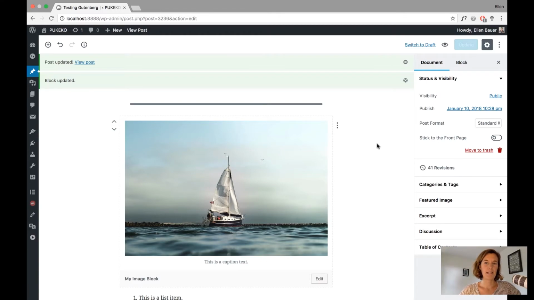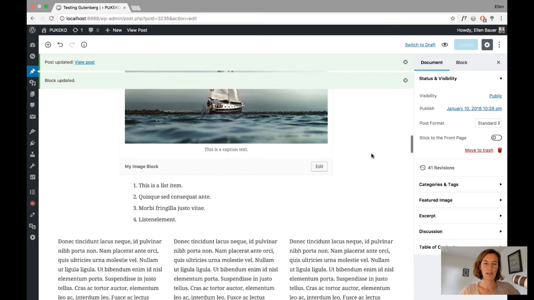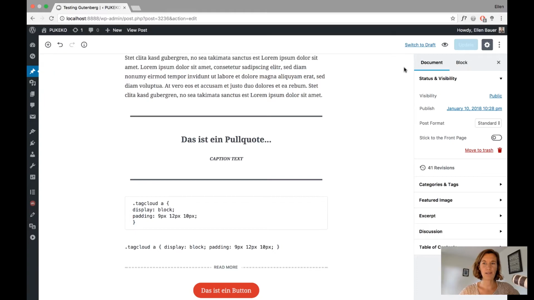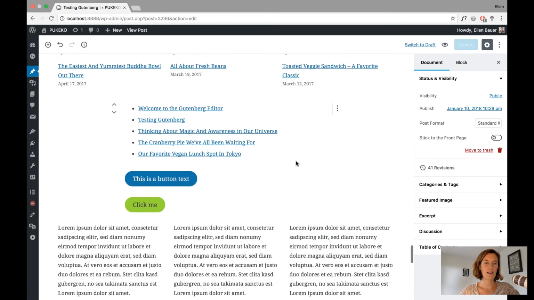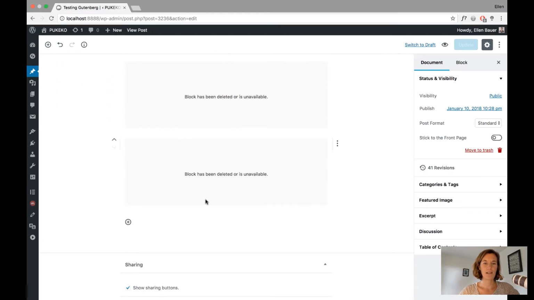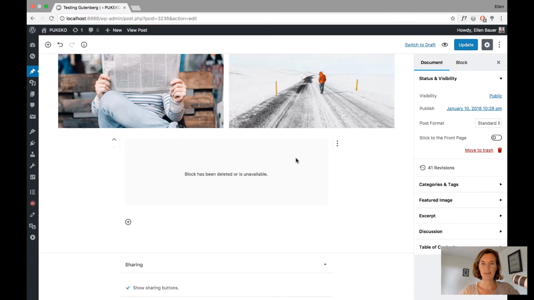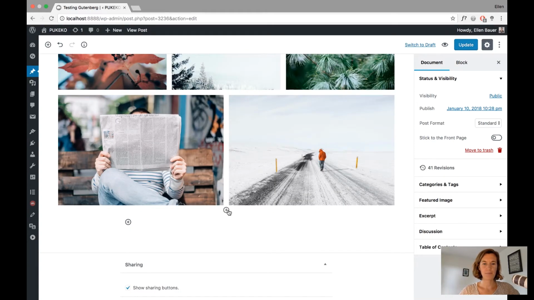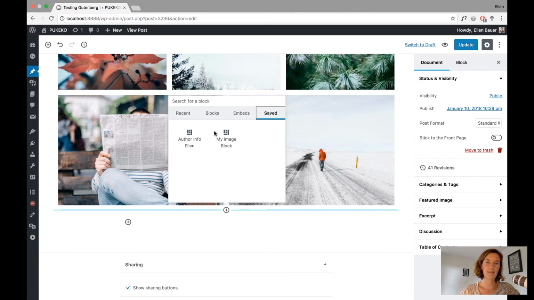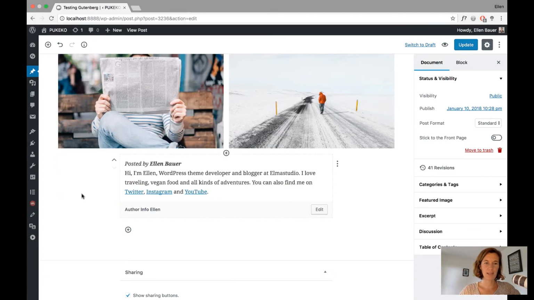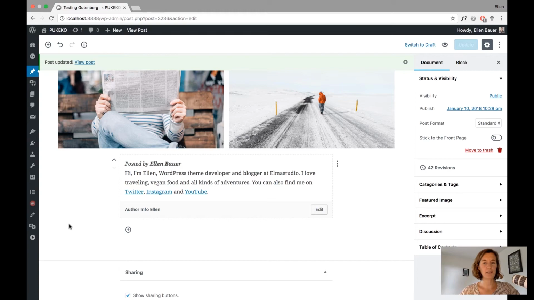Another option for using this, I'm showing this now, for instance, now you can either choose to show the author information on the bottom of your post or not, but I will remove that one. But maybe you just want to show the author info on some of your posts, then you could create a block for author info, like for me, and I could just add this little information at the bottom of some posts, maybe just the longer ones, and I can just reuse this snippet whenever I want to.